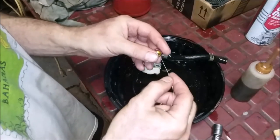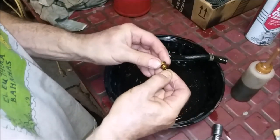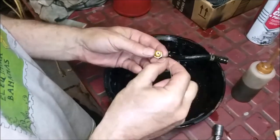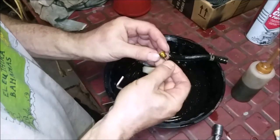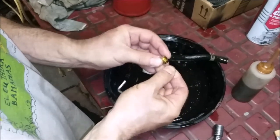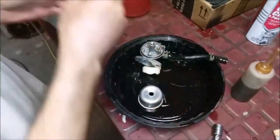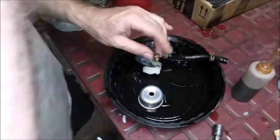All right, this is like 28 thousandths or so. We're going to run that in there. I'm going to blow it, put the washer and gasket aside. All right, we'll get that nice and clean in a minute. I did feel a little something in there. It's better now. Yep. I'm throwing a little acid in, too. I like to do that. I'm going to blow this out.